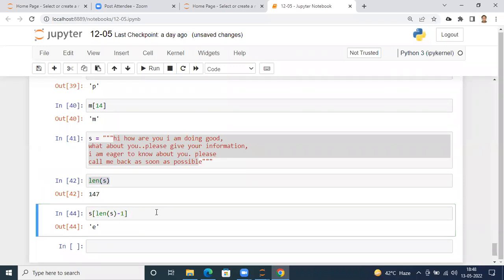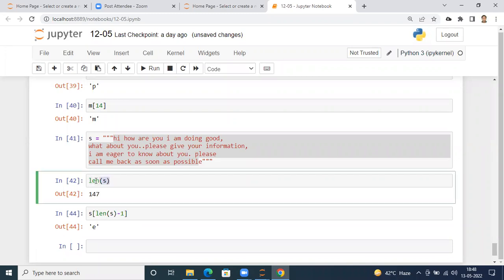See? So I saved one line of code, because I know that it is always going to give me the total length of characters, and my last character will always be one less than this, right or wrong, everyone? You mentioned 146, no? So 147 -1 will be what? 146, right? So we saved our line of code. When you go professional, you will write very small lines of code by understanding how we can customize and optimize our code.